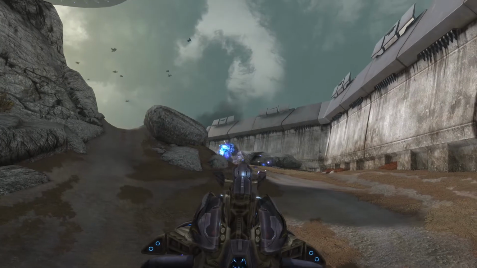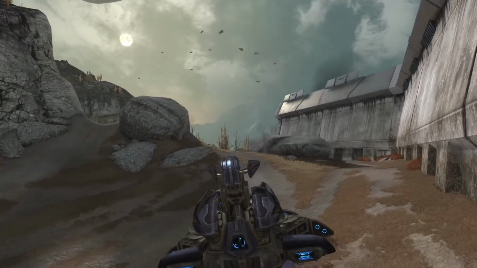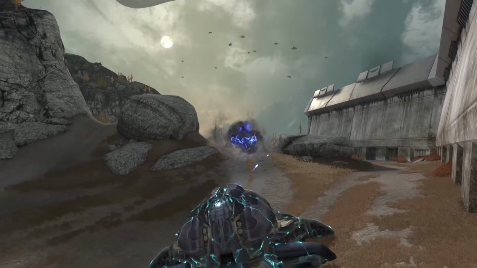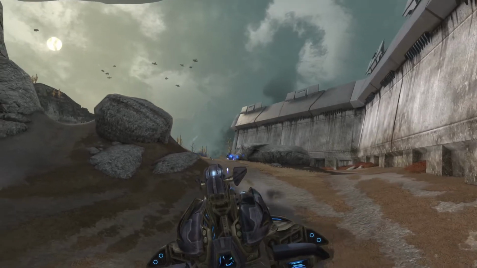So once you move up here though, there will be a ghost and a couple grunts that you need to take out, so just kind of hang back, take your time. Really, a lot of the key of lasso is just taking your time, not rushing through things.